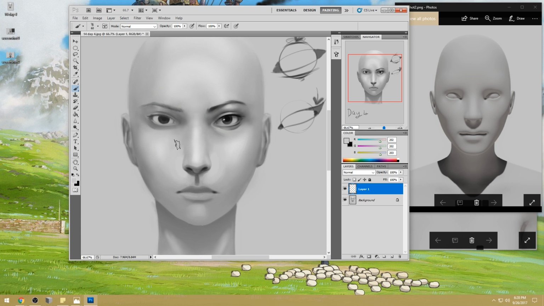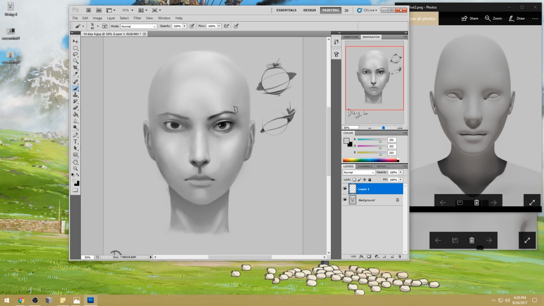Okay, so that edge on either side of the nose, look what it did, and I'm carrying it into the sides of the face just a little bit, and you'll see that the nose is very small and very long. Just from this quick edit, just finding the nostrils. Okay, so I'm going to increase the size of the nose just a little bit so it actually belongs to a girl of her age.